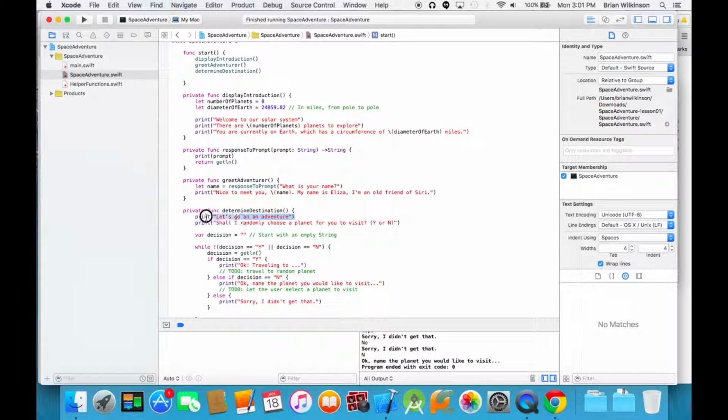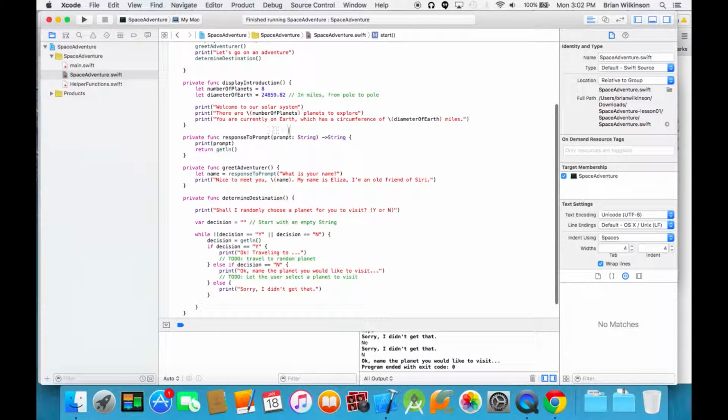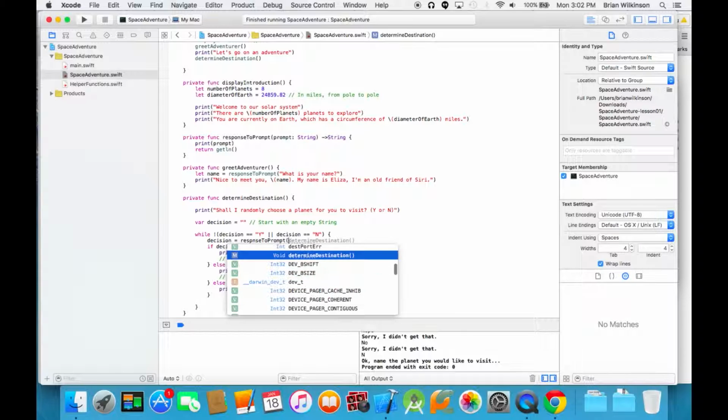I'm actually going to pull this print statement out of the determine destination and put it up here. In the same way I used the response to prompt method to get the user's name, I'm going to do the same thing when I'm determining a destination. I'm going to say the destination equals response to prompt, and I'm going to use this prompt here.